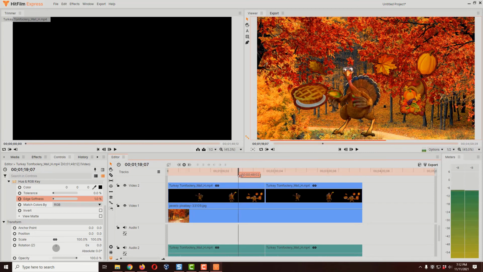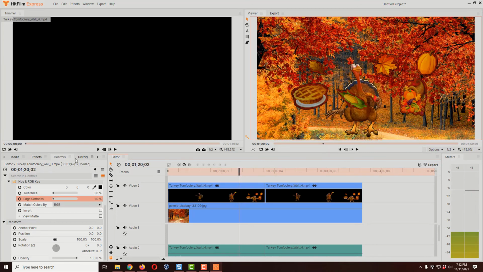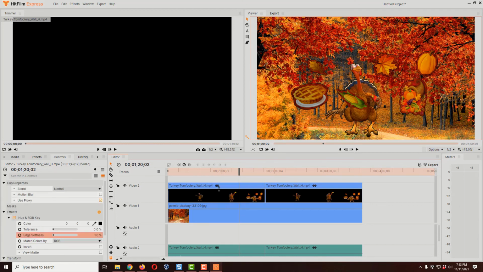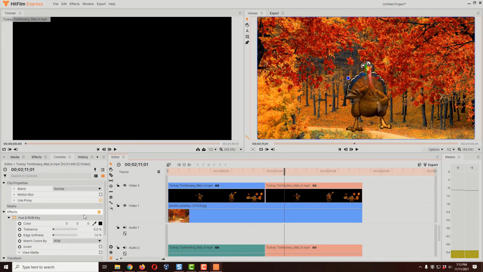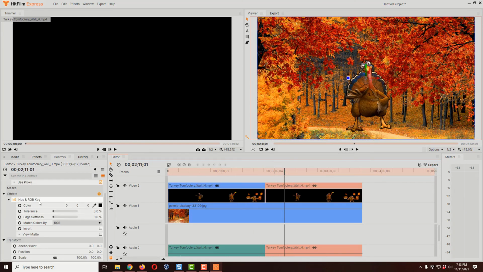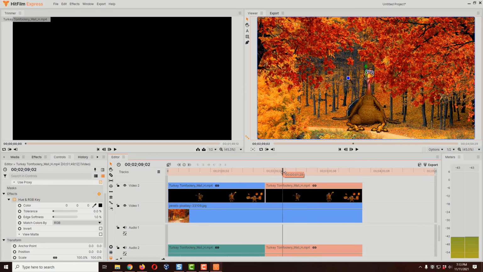We might have a little bit better keying going on over here with our first example, which is our Luminance Key, as opposed to our second example here, which is our Hue and RGB Key. But anyway, that's it.